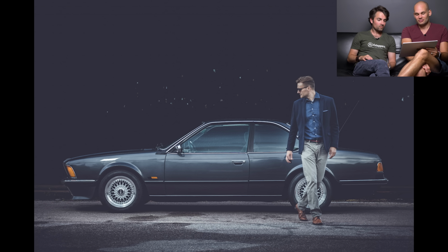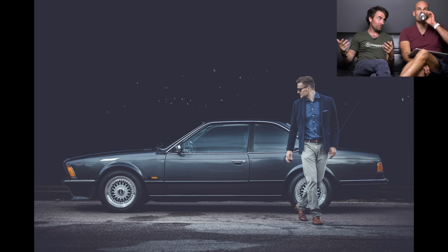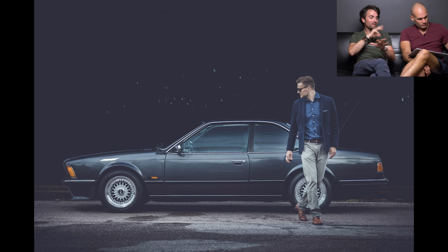It doesn't really work. I always think in these left field ways, but there is something about thinking creatively of using old cars with modern photography. This isn't it, but you could play around with that. Either you dress the people up like they're from that period and go the Stranger Things route of embracing everything from the 80s and 90s, or you juxtapose that and get this guy to look super modern and then put this car back there.